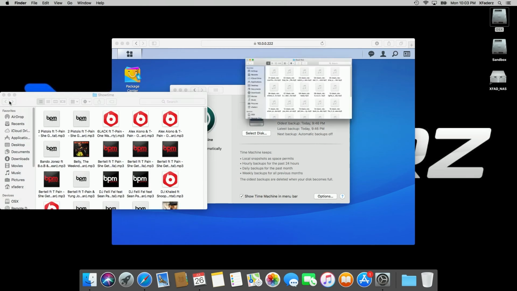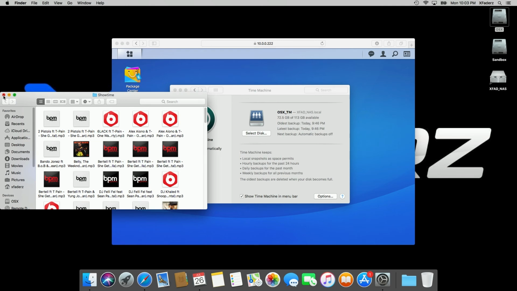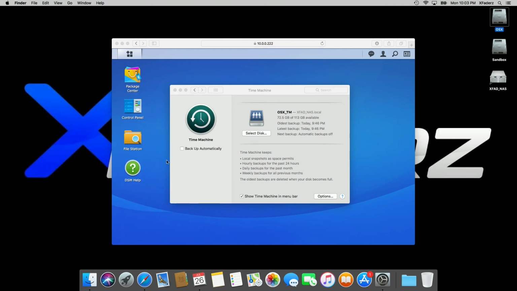Now, worst case scenario, let's say your computer hard drive completely took a dive. You'll still be able to use the Time Machine backup to restore the computer entirely. So this will save you some time, especially if you got an event coming up soon and you need to replace your hard drive and restore your computer so you can do your performance. But using this method will definitely save you a lot of time in that process. It's a good idea to implement into your workflow.